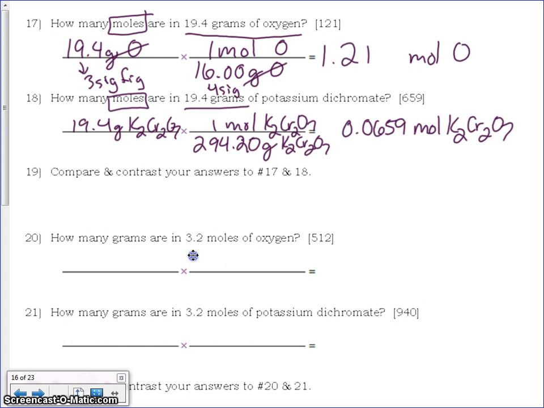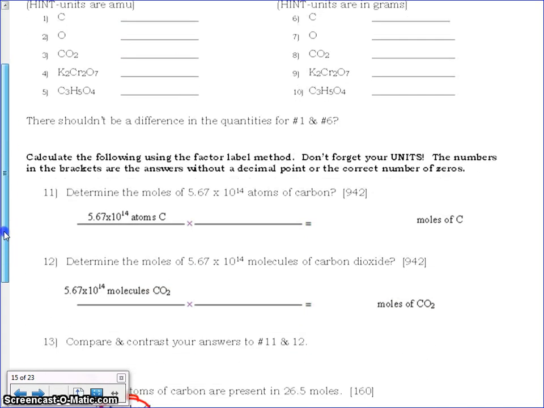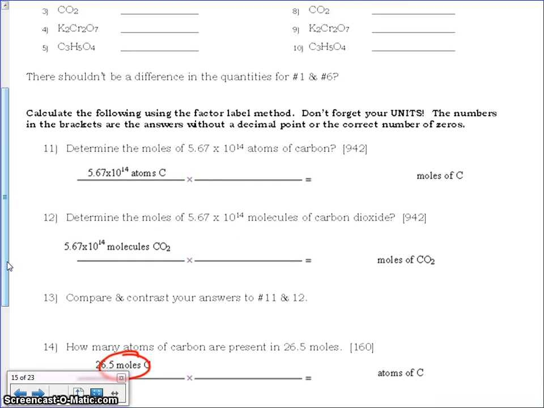Now, the other thing that we can do is convert between moles and number of particles. When we take a look at questions number 11 and 12, instead of caring about the mass, this time we have to take advantage of Avogadro's number. This number will be the same no matter what. So I will never have to look up anything relative to a particular element like we did for mass. Mass is specific to the type of substance. The number of particles in 1 mole is always the same no matter what.